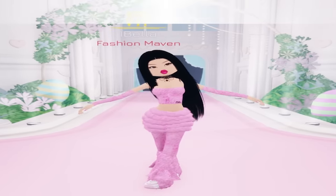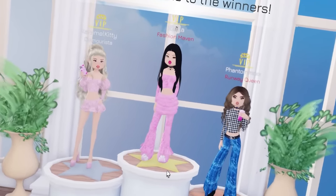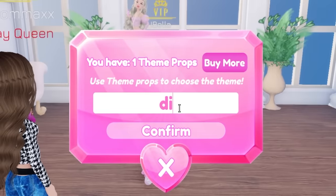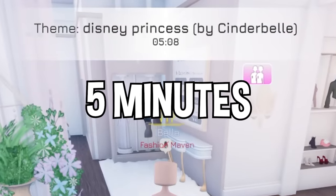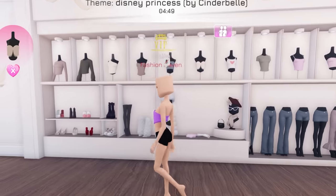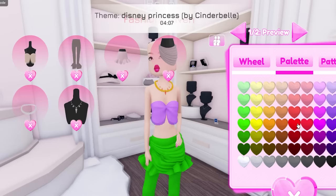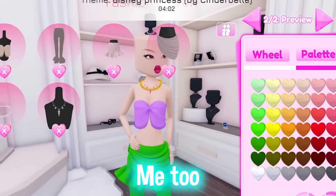Okay let's choose the next theme — it's gonna be Disney Princess! Ariel! Okay, I need to hurry up. We have five minutes to do our theme. This theme is gonna be so iconic, like literally Disney princesses. I love it! I'm so excited. This game needs more stuff though, I always get so stuck on what to do. I'm actually kind of liking my outfit though.